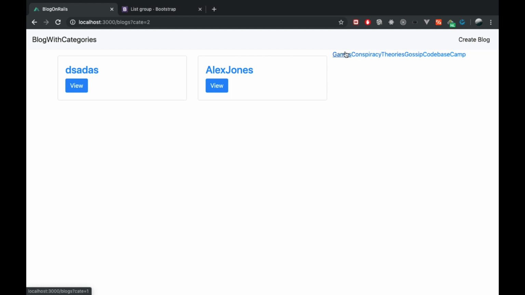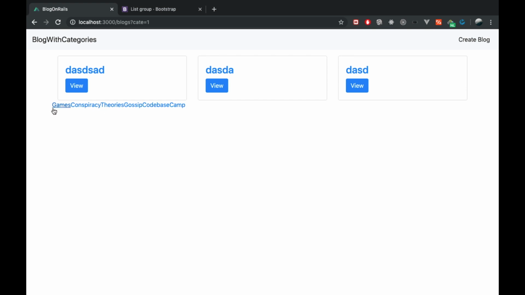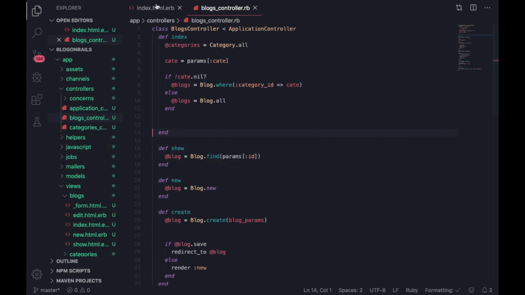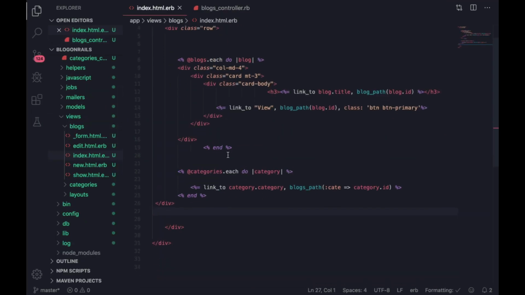Now I want to style this so that it looks much nicer than it currently does. But all in all, we are finished. So this was pretty much the last feature, and it's obviously just an additional feature, but I think a very important feature, because now categories make really sense, right? Alright, so let's take care of the styles itself.